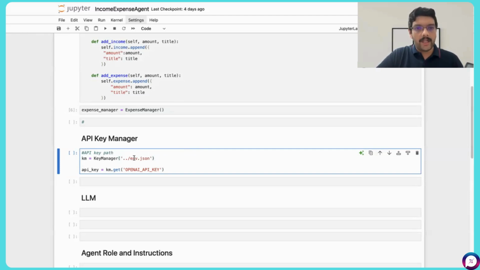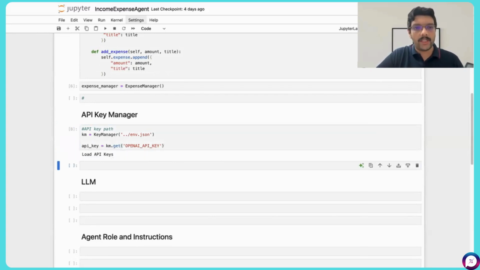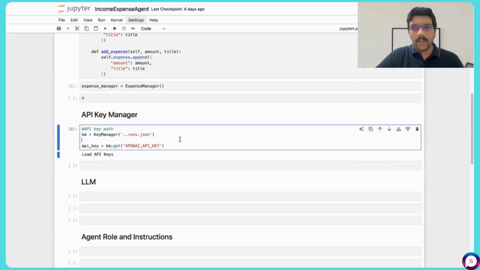I've got an env.json in a different folder. I've just set the path to that, and the key manager will load the API keys from that. I've stored the OpenAI API key with this tag, and that's all I need. And if you are a little unfamiliar with env files, I'll add a link to a small short where we'll give you a quick intro to API keys.